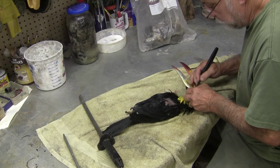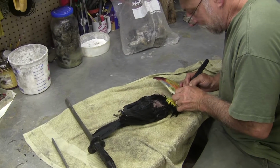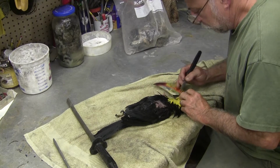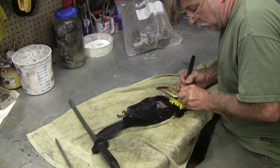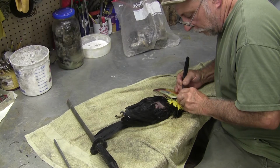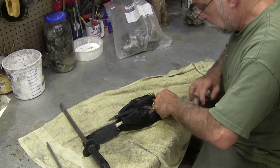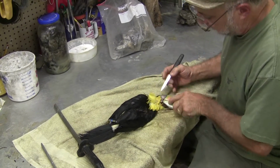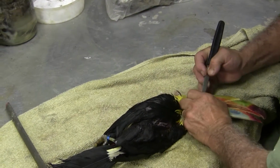And like I said, I'm not usually in the habit of skinning out the heads for the artificial heads, because we don't use them. We carve some out of foam like in those ducks, and then we pin the beak to it. Okay, I think I'm gaining on it now. Because look how far back it's still going, where it's attached to the bone right there. It's hard to see.